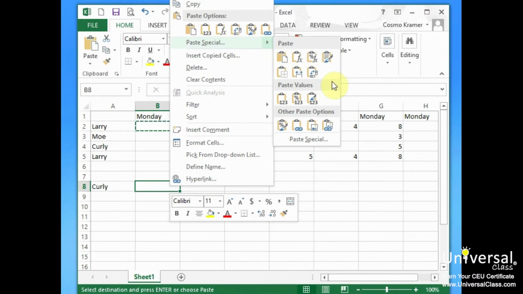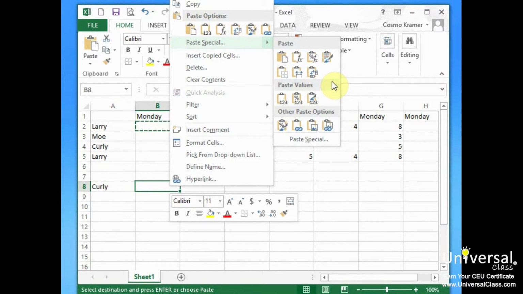There are so many different ways that you can paste the data. This can be confusing. The Paste Special feature makes it a little easier. Paste Special is a dialog box that allows you to specify how you want to paste the data. Right now, we're talking about fairly basic Excel features, but later in the course, as you start to use Excel more frequently, you'll find Paste Special to be more and more of help to you. The Paste Special feature can be found on the Paste drop-down menu under the Home tab in the Clipboard group. It can also be found in the context menu whenever you right-click on a cell or a selection of cells.